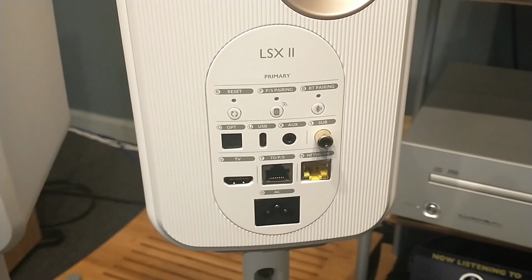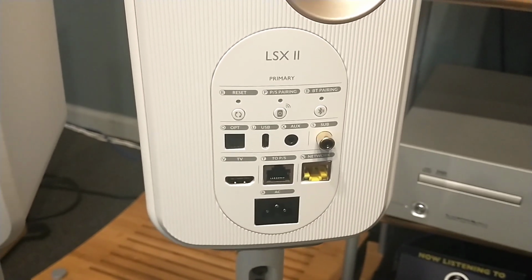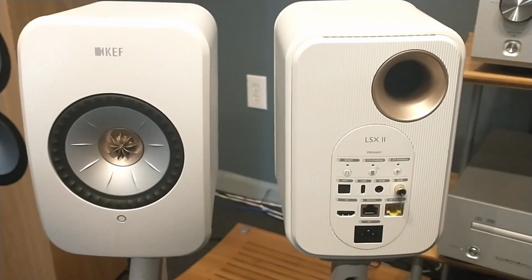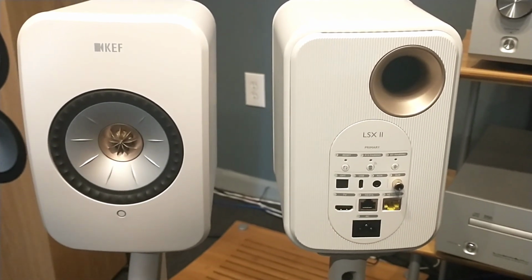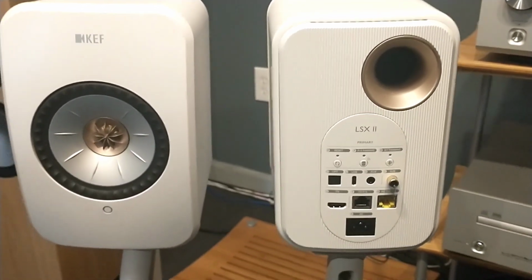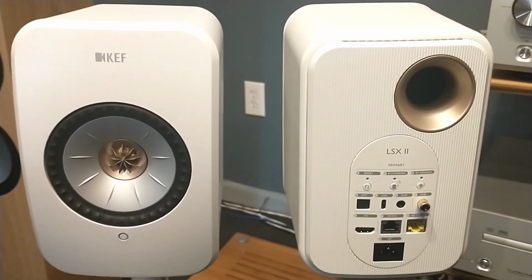There is a KEF Connect app you would put on your phone or tablet, connect to the same network that you connect the speaker, and then you can stream a variety of services through that app. If you're using Tidal or Qobuz or Spotify or AirPlay as well from an Apple device, there's a whole slew of native apps you can stream directly to the speakers over your home network.